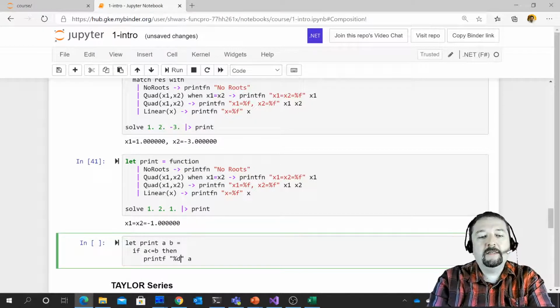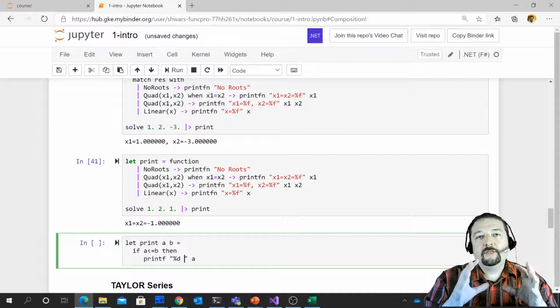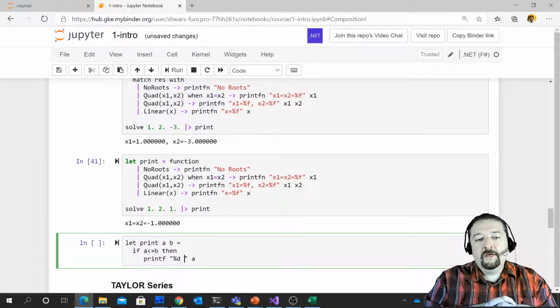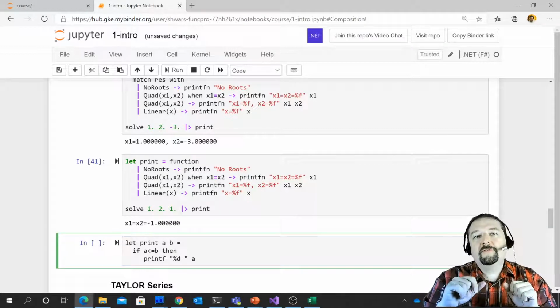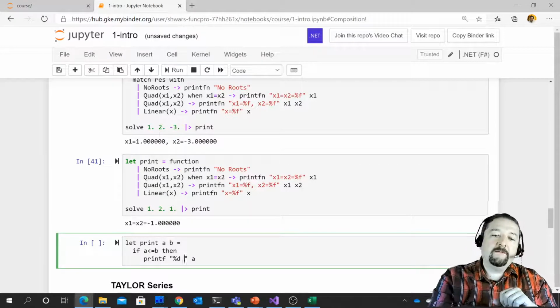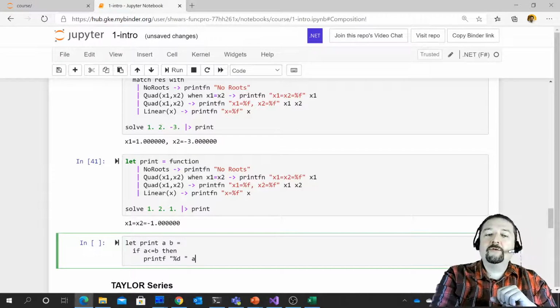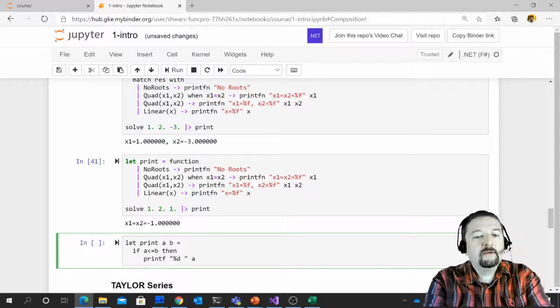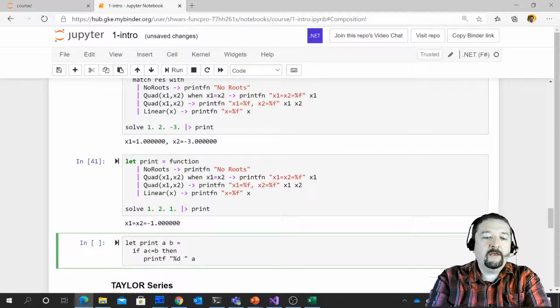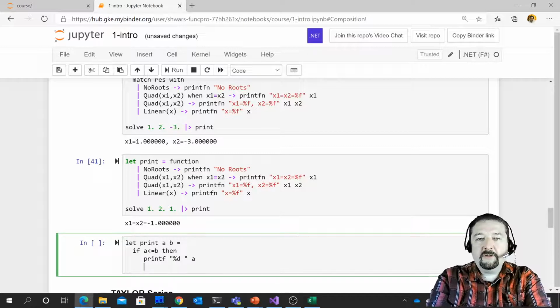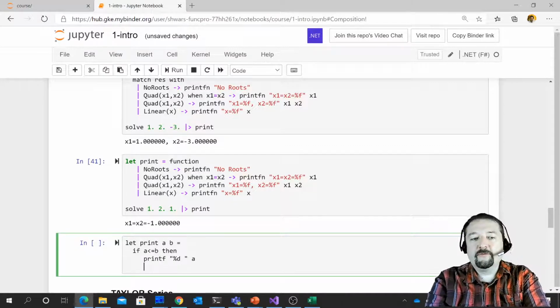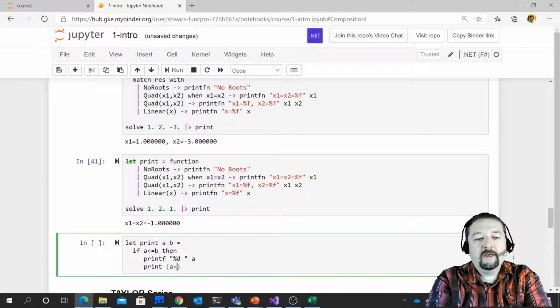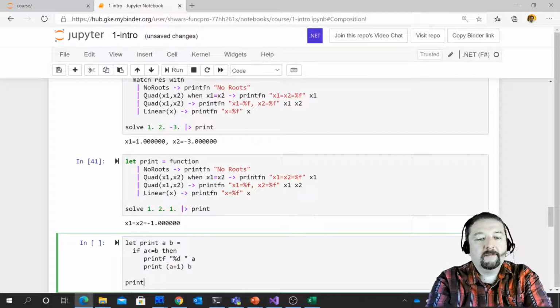Printf is a nice function. Printf is very similar to the C version of printf. You have the format string and arguments. But the good thing about printf in F# is that it's typed. Like if I say %d, it means that argument should be integer and it would not work on any other argument. It's very clever typing. But in this case, I say %d of a, and then I printed the first number. Now I need to do the recursive call for the rest. So I say print a plus 1 b, and I want to call it on print 1 10.